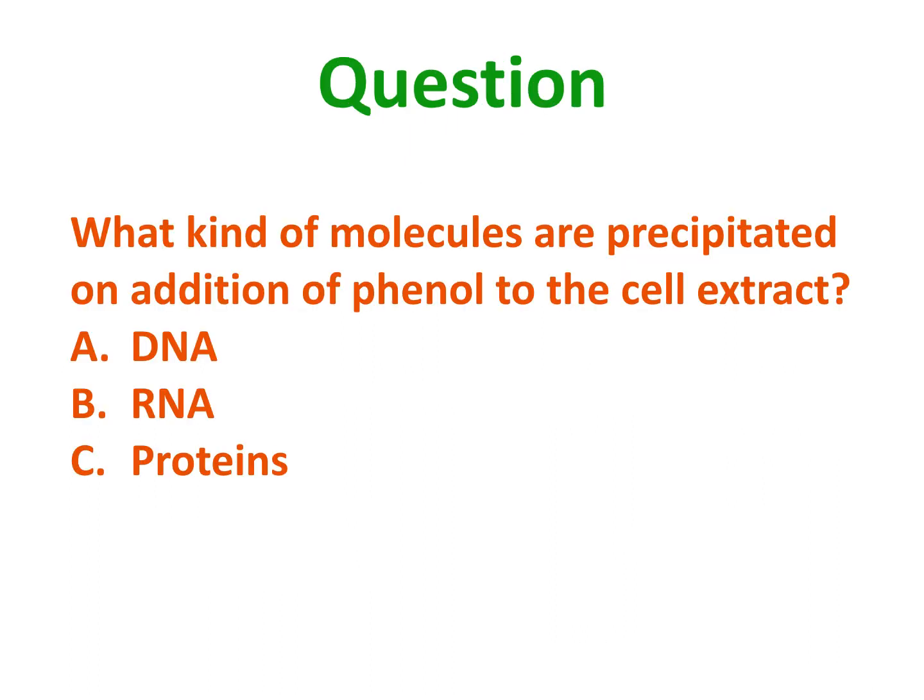Let me ask you one question now. What kind of molecules are precipitated when you add phenol to the cell extract? DNA, RNA, or proteins?